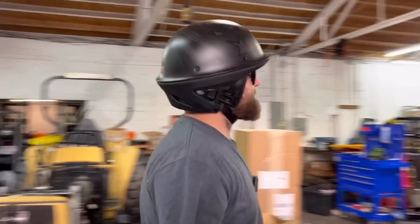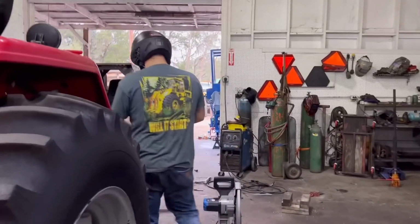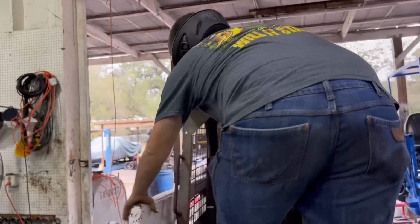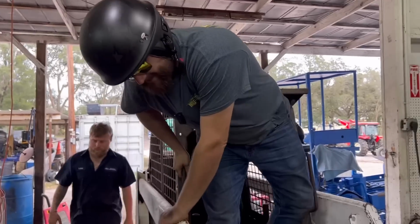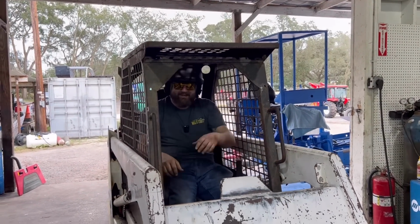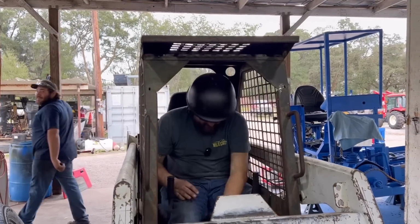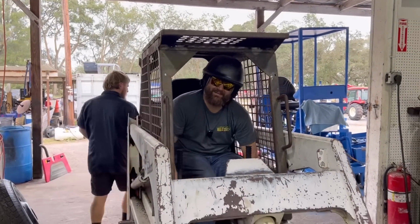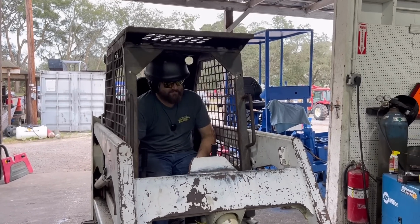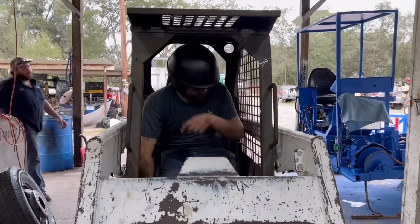Whoa! All right, now I might not bump my noggin. Hop up in there. Napoleon Dynamite over here. What? You never even seen that movie. I've seen clips. Because I told you about it. My head's literally hitting. This is perfect for Lake. Lake's going to be like the official skid steer operator. Choke it, please, sir. Girlfriend usually yells at me like that.